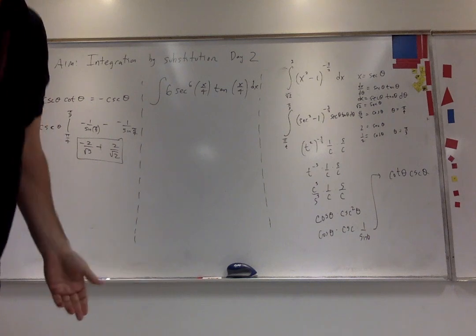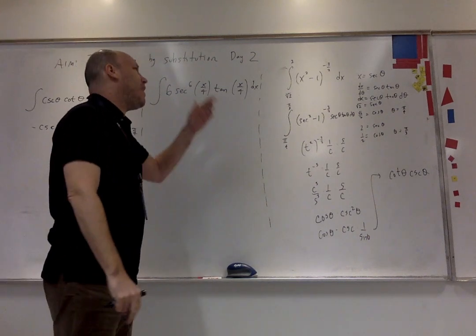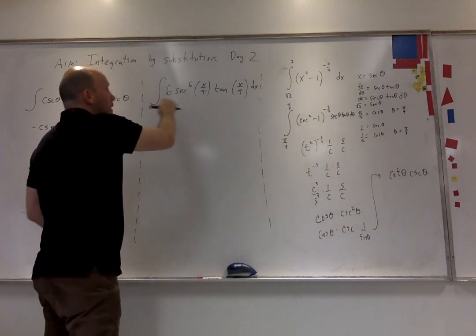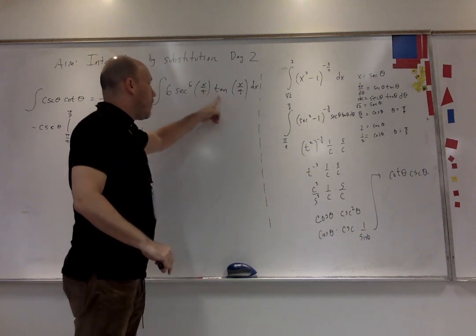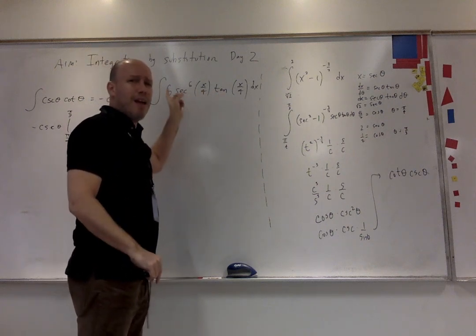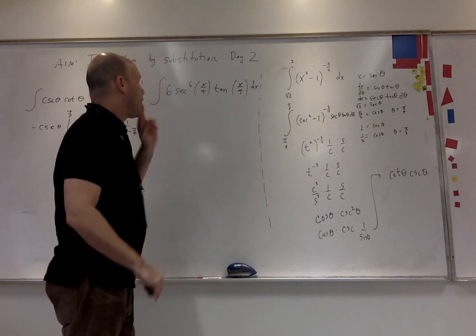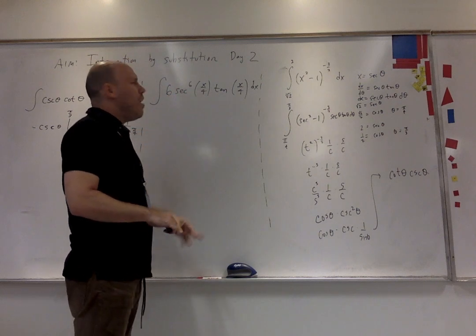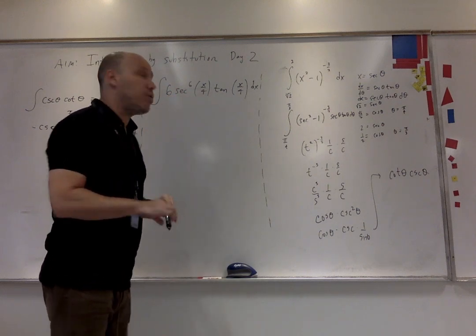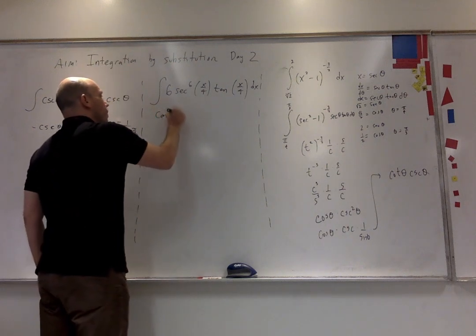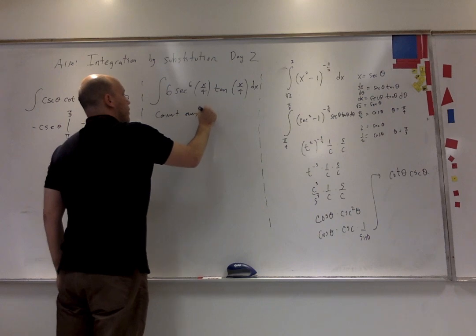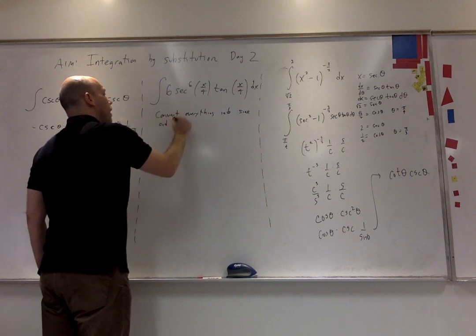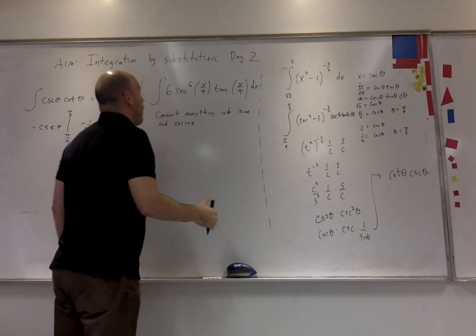Well, once again, the IB problems aren't that difficult, and if there is a substitution, they're going to give it to you. My recommendation in this case: I immediately thought, the derivative of tangent is secant squared, but that's not getting rid of the other secants and stuff, so you're stuck. And then I said, let me convert everything into sine and cosine, and it turned out that it worked out well.